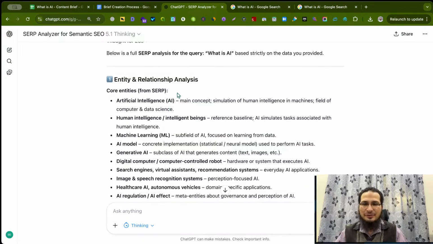Entity and relationship analysis, artificial intelligence, main concept, simulation of human intelligence in machines, field of computer and data science, human intelligence or intelligent beings, reference baseline, AI simulates tasks associated with human intelligence, machine learning.